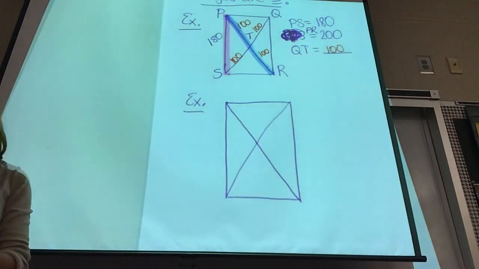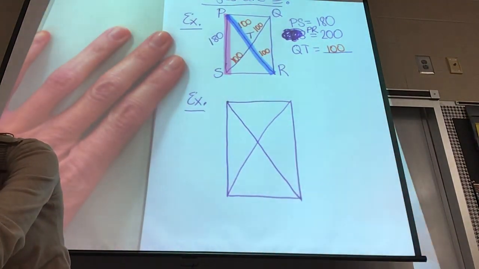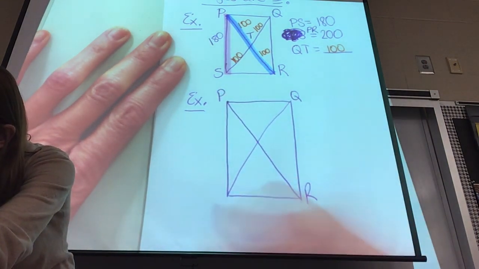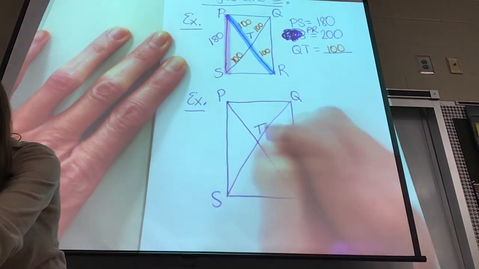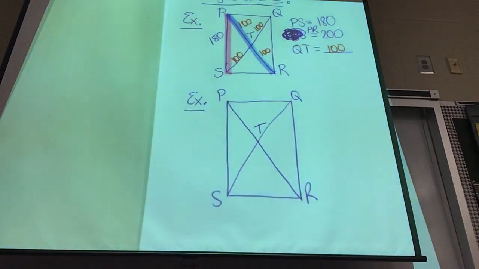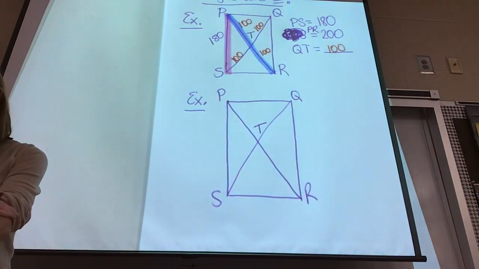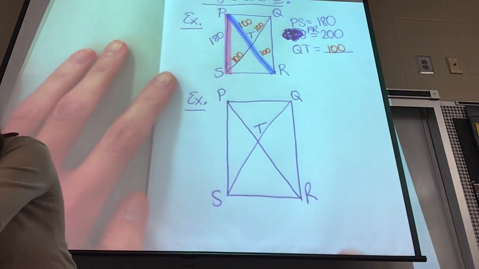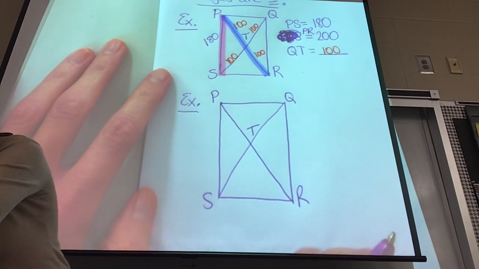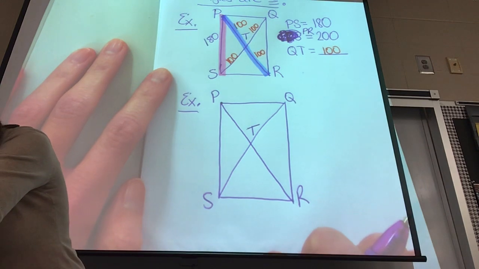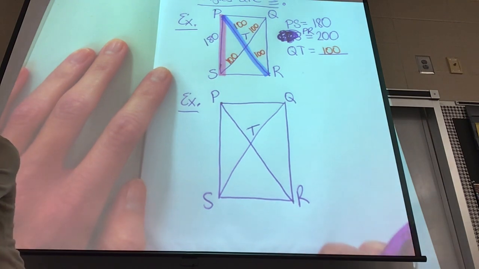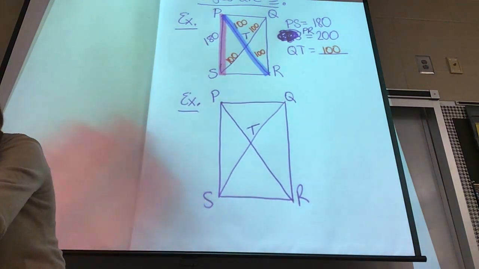Okay, so I've got my diagonals. I know this one, it's the same rectangle, so it's P, Q, R, and S again. T is in the middle here. And I'll see if I can get it right this time. Are all the numbers the same? Nope, because we're dealing with angles this time. So we're going to deal with the inside instead of the sides. Okay, so everybody should have it drawn, because it's basically the same one again.